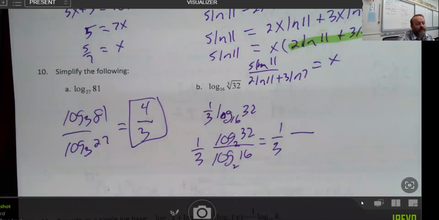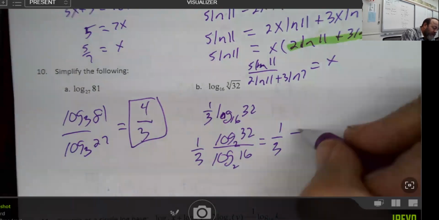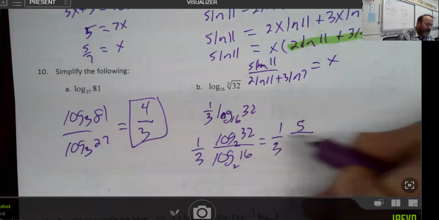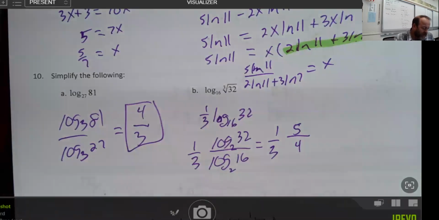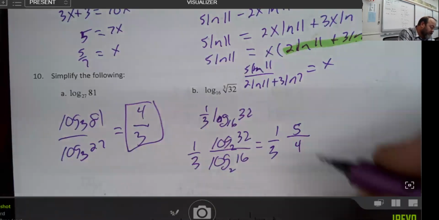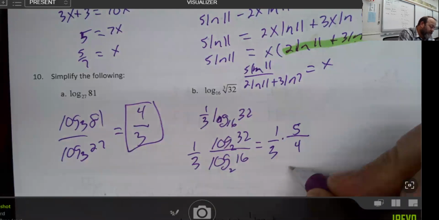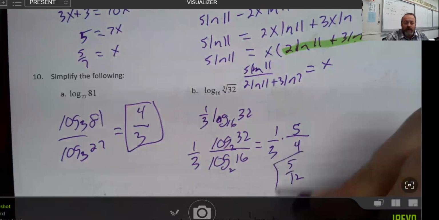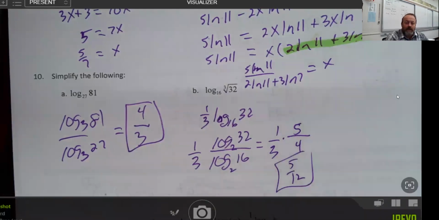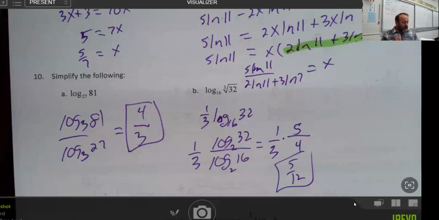Sorry, something just came in front of my screen here. Hopefully that didn't show up in the video here. So we're rendering the other part of it, but 2 to the 5th power is 32 and 2 to the 4th power is 16. So it looks like 5/12 would be our answer. I'm going to go ahead and hit stop share and reshare just to make sure that our video is not messed up. Okay, so making sure that we're actually getting what it is that I want you to see.